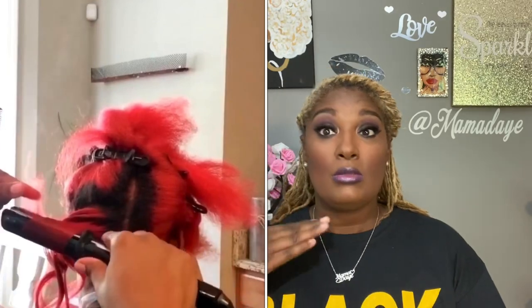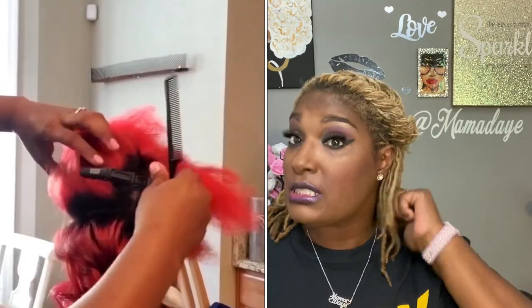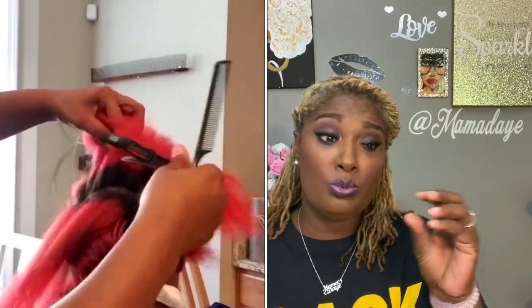Cassandra went ahead and styled her hair, putting the curls in it. You can see the hair is just flourishing — it is absolutely beautiful. They did do a dye treatment to Rihanna's hair before this, so I was a little concerned about the heat, but it was a red dye which had protein in it, which actually helped seal her hair. The end result is everything. Rih thought she was all that and a bag of chips — and then some. She was fly, and the amount of pictures I have makes no common sense whatsoever.